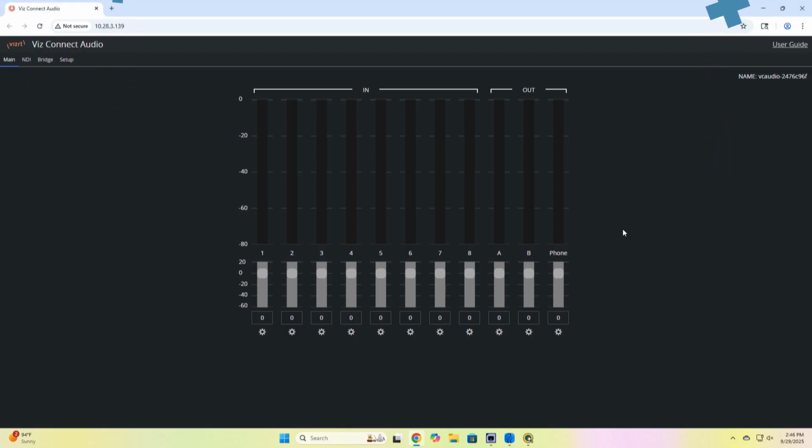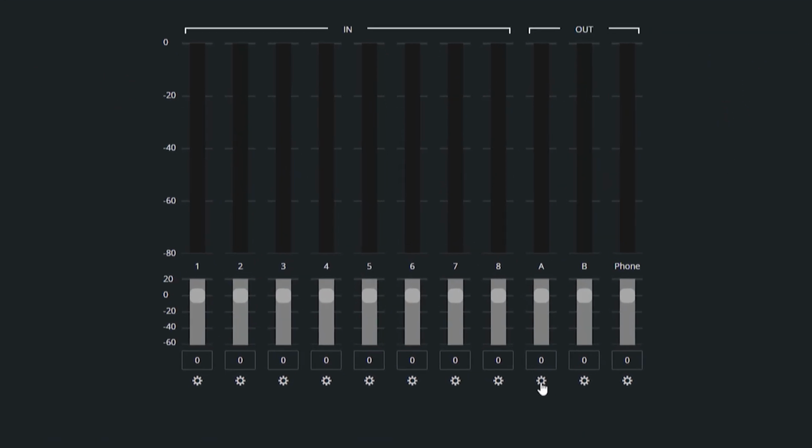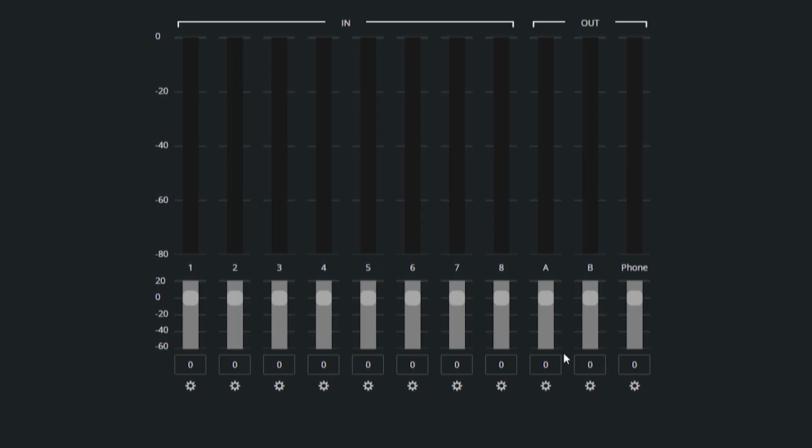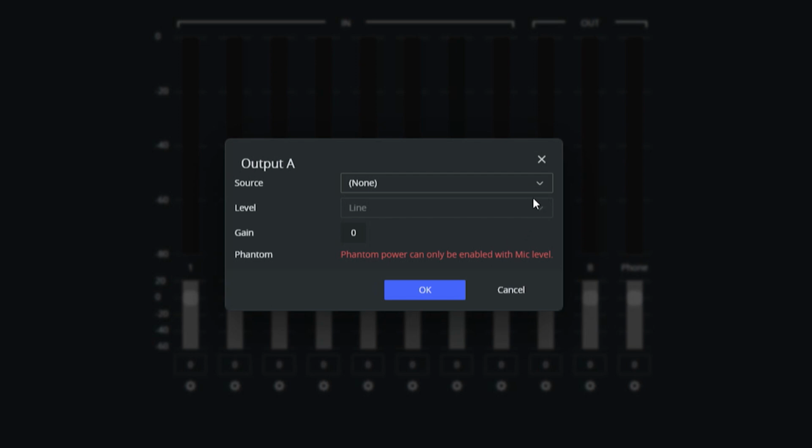Okay, so now we're back over here on the Viz Connect Audio side. Let's go ahead and do some routing. Now what I'm about to do applies to the headphones as well. So not only do you have your analog outputs, but you also have your headphone output as well. Okay, so from here, let's click on the gear icon at the bottom of the A output. And then now we can say what source we want to change from NDI into an analog audio source.